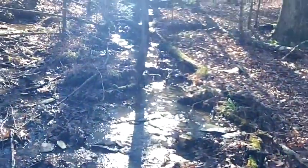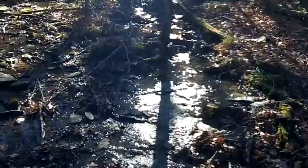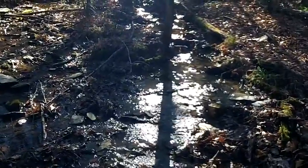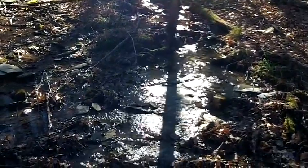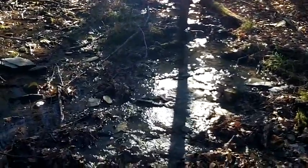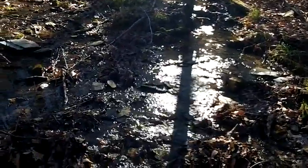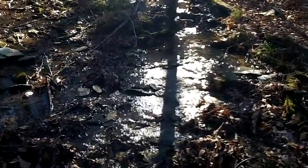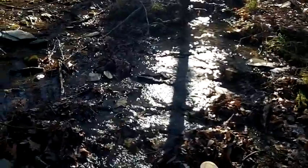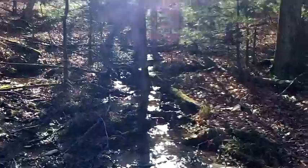So the creek gets a little smaller from here up. There's gold up there. There's very minimal black sand right here. As you go down, the black sand starts to get more and more, but there's still gold here. So with black sand being lighter, it's telling me that somewhere right in this area the gold's coming in. It's not traveling as far down. So I'm going to keep my eyes open, see if I can spot any signs of where the gold might be coming from. So stay tuned, and I'll be back in a little bit.